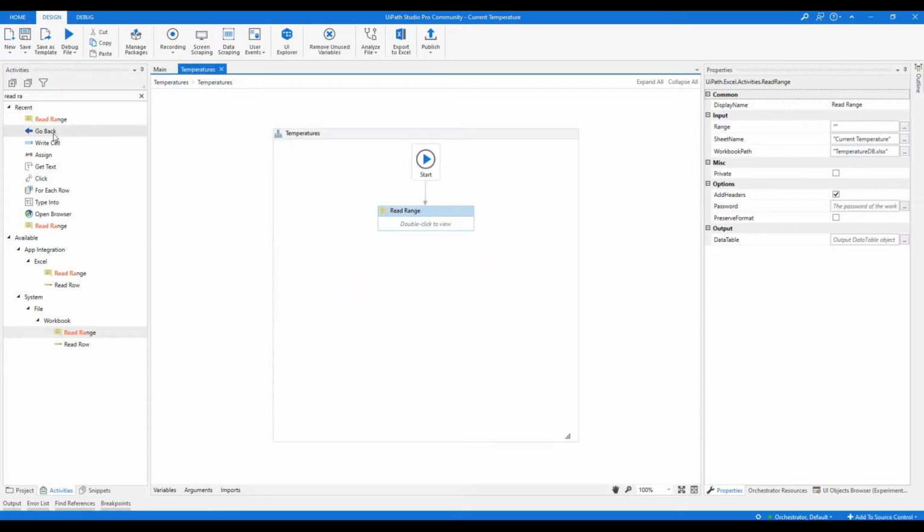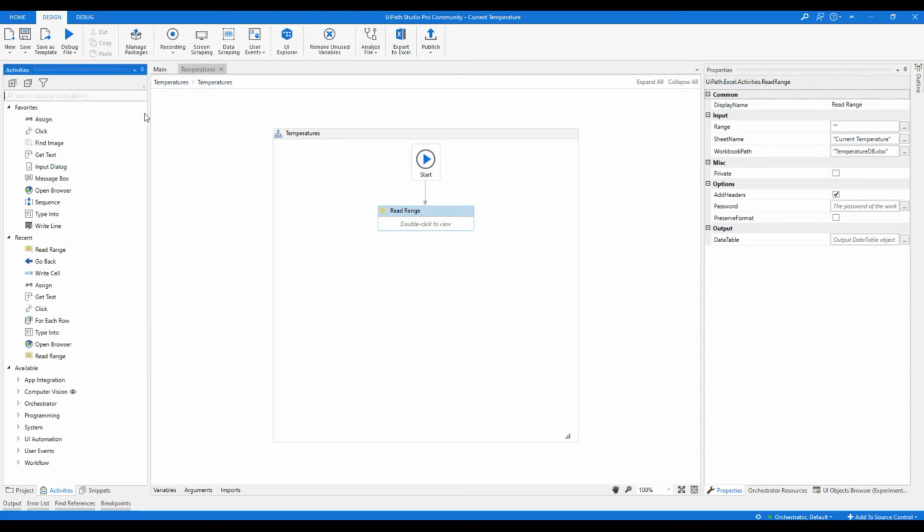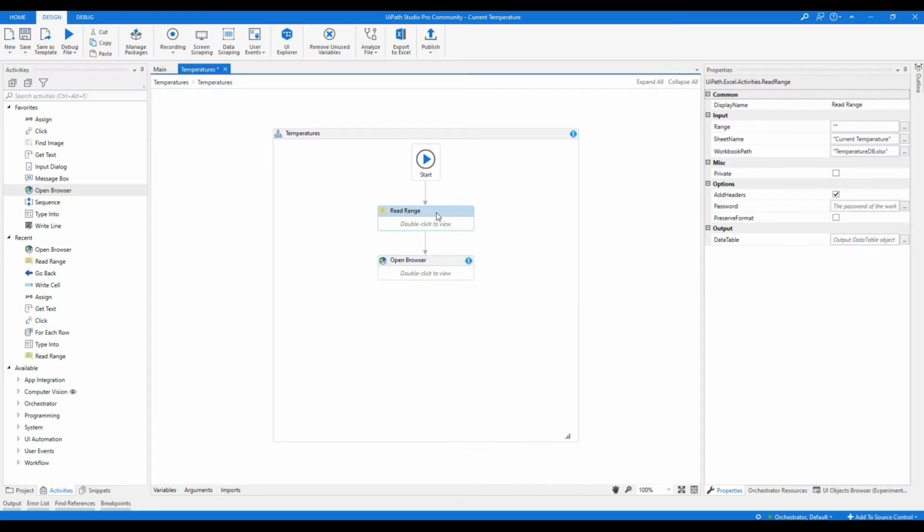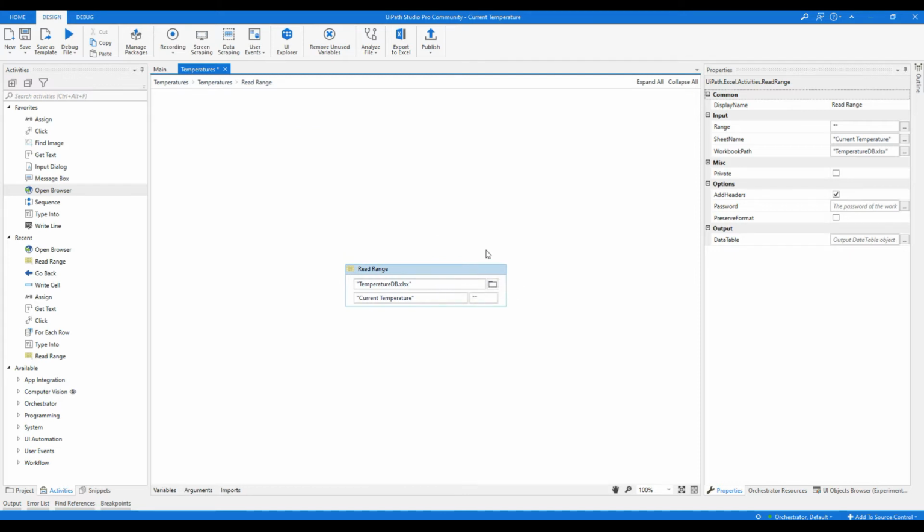Now we need to open the browser, because we have to take information from the browser. But something that I forgot: every time that we read a range, we have to store this information in a variable. To create a variable, just press Ctrl+K on your keyboard and put a name in your variable.